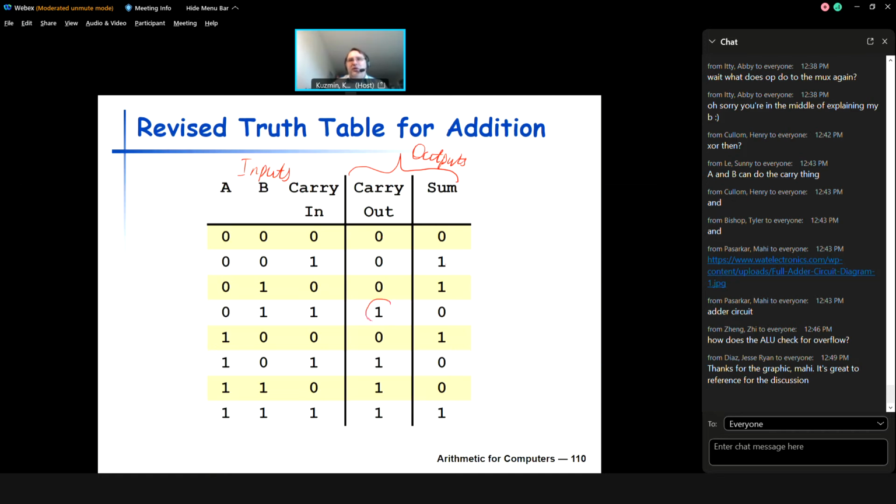Okay, so let's look. Carry out because we have two ones here, and carry out because we have even more than two ones here. Okay, and then the sum is pretty straightforward, right? So, like 1 and 1, if we do partial sums, just to check, 1 and 1 is 1, 0. And then if we add another 1 to it, it's going to be 1 and 1, which means 1 is the result and 1 is the carryout.